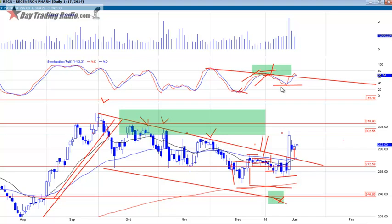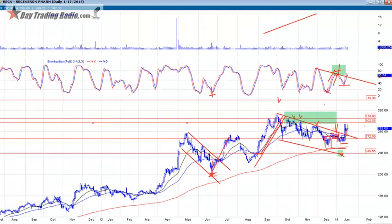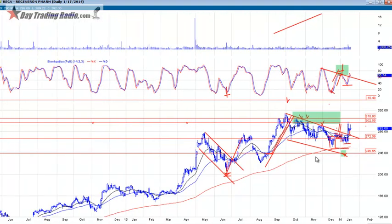Well, you start to read the signs. This is a large, what we call a wide flag, and this has historically been a good chart to trade off of. Very strong chart. We followed it to an oversold level down here to the 200, pushed back up, rotated back down, and then off to the races. Just have to wait for that setup again. Not going to be in that one in a while.